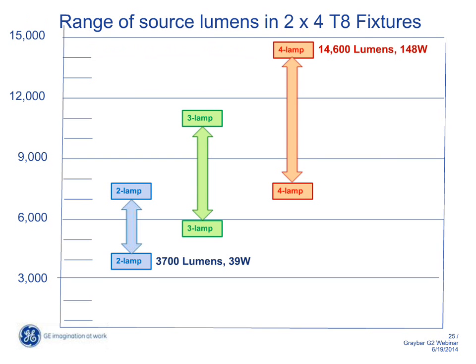Okay, just a little bit again, understanding lumens. Again, understanding the application is just so important. But if you look at fluorescent fixtures today, 2-lamp, 3-lamp, 4-lamp fixtures, again, a wide variety of lumen ranges depending on the very specific lamp ballast combinations that are used. But over 4,000 lumens for an LED tube or an LED retrofit kit is well within range for any 2-lamp fixture. Gets close on maybe some of the lower 3-lamp fixtures, but you can see a 4-lamp fixture, you need to get up to somewhere around that if you really need that much light. But getting up more into that 7,000 lumen range at the low end, up to maybe double that. So again, understanding the application, making sure you're not just driving light levels way down below what the customer is going to need in that application.